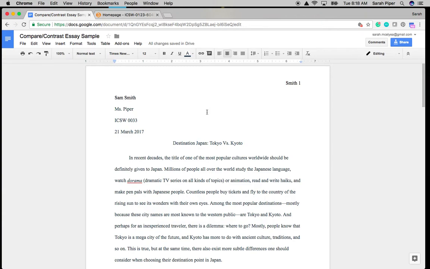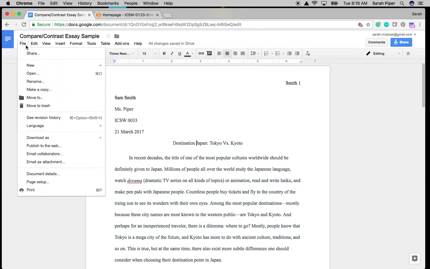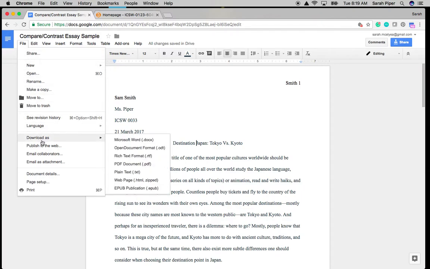So the first thing we have to do is make sure that this file is in the correct format. So remember, documents go into the Dropbox in one of two formats, in .doc or .docx. And when you're composing on Google Docs, it's not right now in the correct format. You need to transfer it to the correct format. So here's how you do that. You go up to the corner and you click on File. And then you're going to download it as. And what this will do is it will put it in the correct format for you.